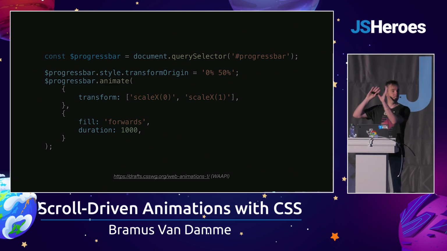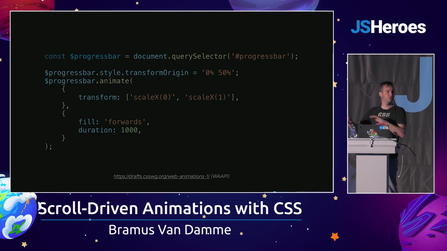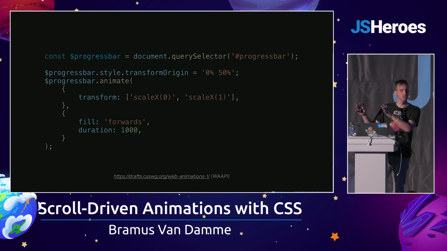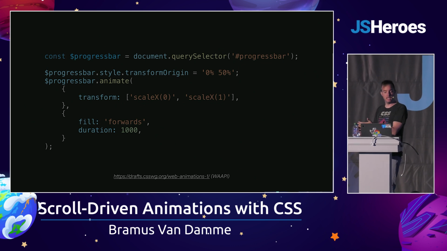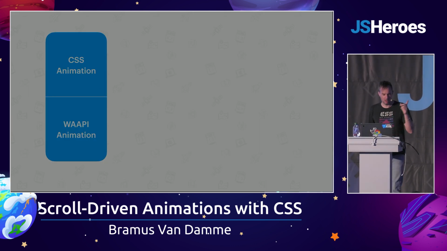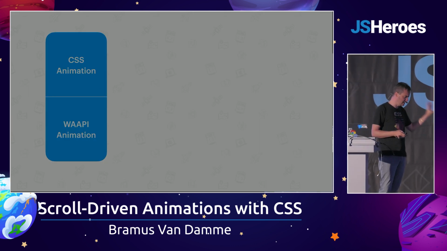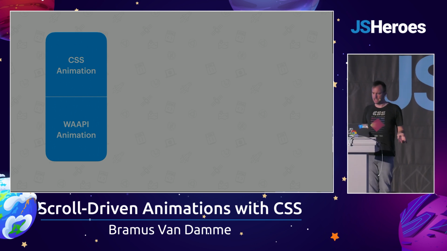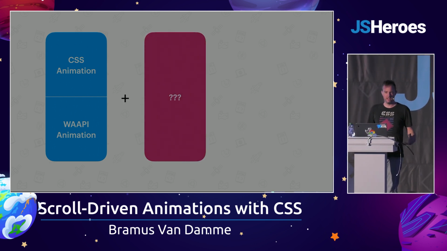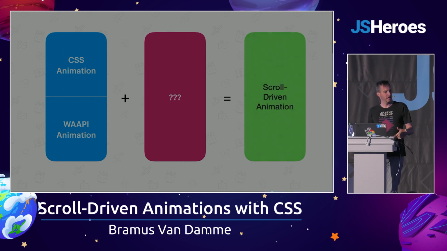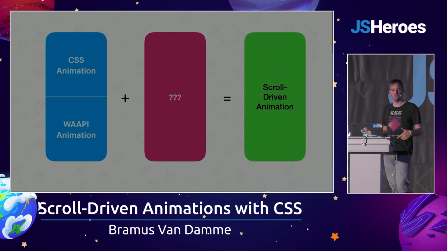So your animations can do all kinds of crazy stuff. If you have something that is blocking your main thread, your animations won't be janky. So they were like, okay, we have these CSS animations, these Web Animations API animations. They're quite clever. What if we gave you something, and then you can have a scroll-driven animation as a result of that?